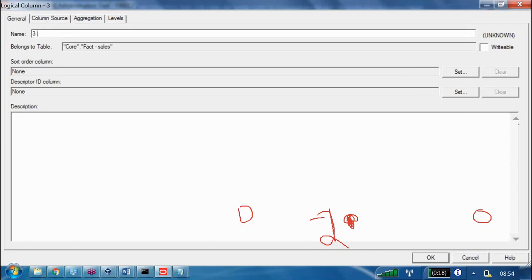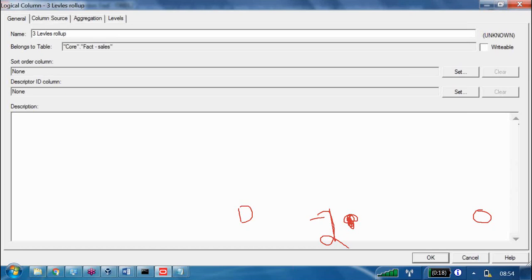Because based on the report side, whatever you are taking, it behaves like that, right? Okay, so 3 levels, then roll up I am saying.